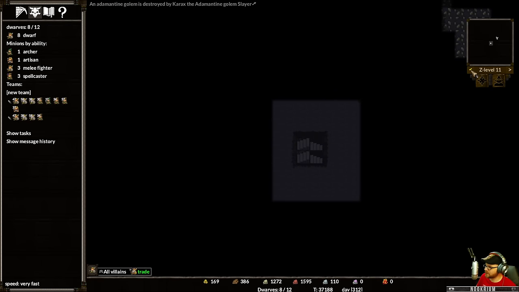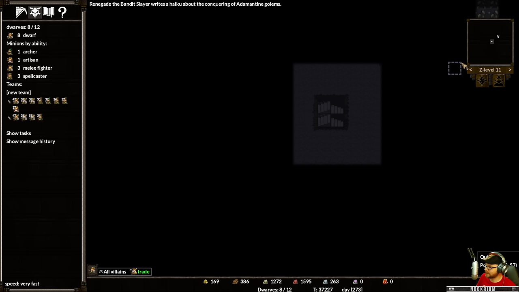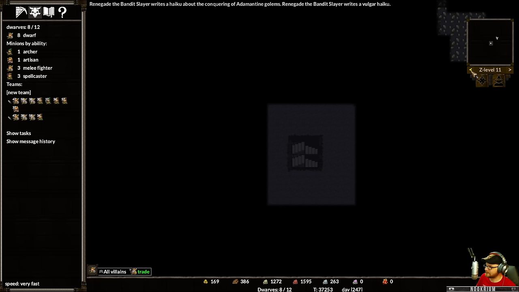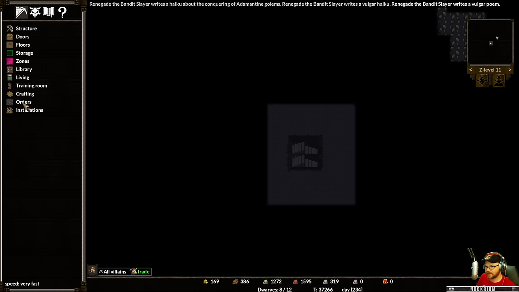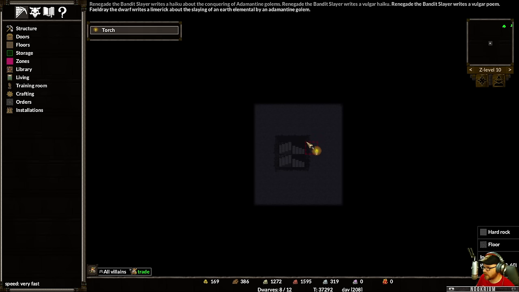Did we ever find out what's digging to us over here? No, we know they're coming in. No, they're coming from a long way, whatever they are. Can I put a light down here? We should do a light on every level.